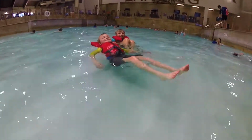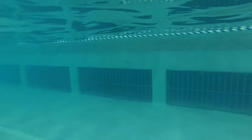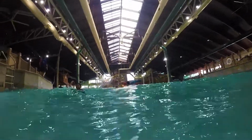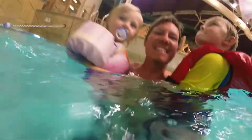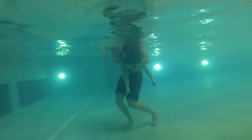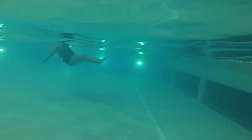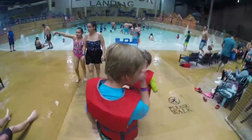Look at you, just floating. And one of my favorite spots is the Slaptail Pond, which is a giant wave pool. The waves in this video don't look that big, but they feel huge. Oh, guys, it's way... They were too big for Stelly to feel comfortable swimming in, so he and Zaylee held on to Dada. Well, I got to run the GoPro. Stelly, is this fun? I went back to the wave pool so many times.